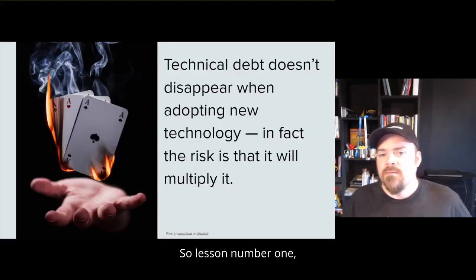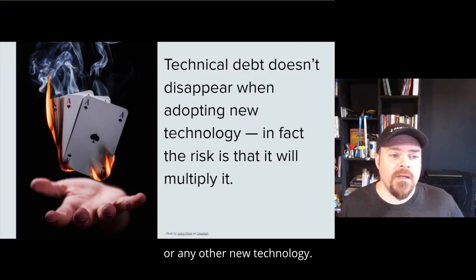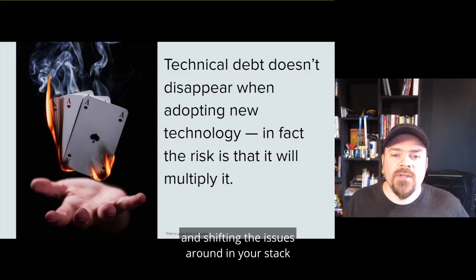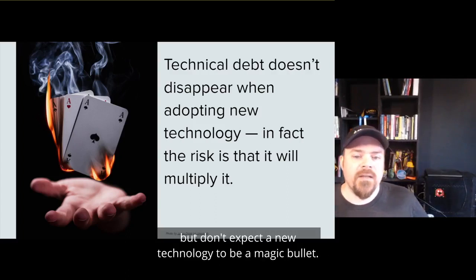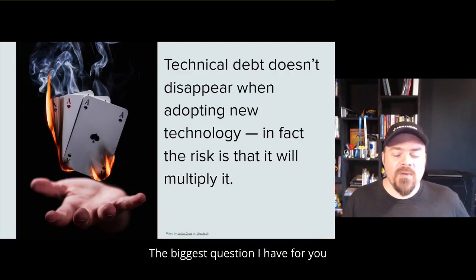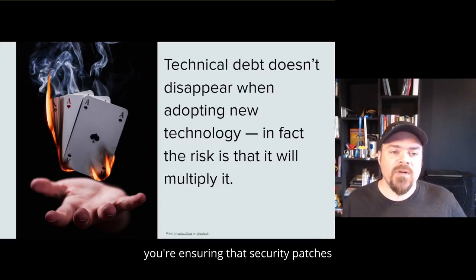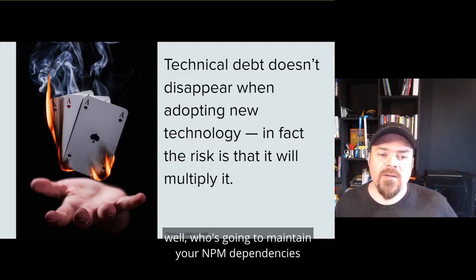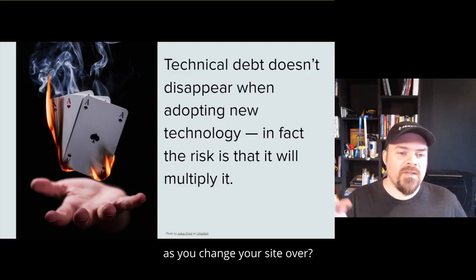So lesson number 1, we've kind of already been talking about it. Technical debt doesn't disappear when you're adopting an SSG or any other new technology. In fact, the risk is that it could multiply it. Shifting the issues around in your stack might make sense for your project, but don't expect a new technology to be a magic bullet. The biggest question I have for you, if you're already maintaining a CMS, keeping your plugins and modules up to date, ensuring that security patches are applied in a timely fashion, well, who's going to maintain your NPM dependencies that you're going to add with Gatsby as you change your site over?